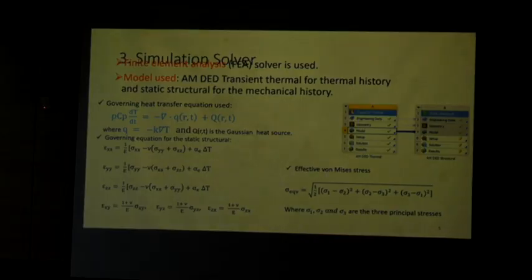These things we have defined, as well as the material properties, the thermal properties, and geometric models. We need to define the thermal conductivity of the material, the density, and the physical properties, such as the melting point and boiling point. Whether we use titanium or stainless steel, we need to enter all the physical properties of that material. That is how we feed the data into ANSYS Additive.